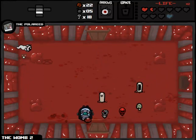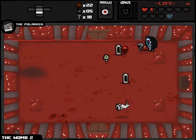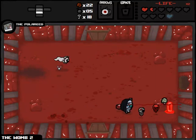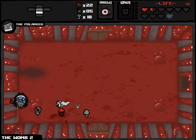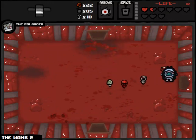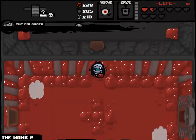We're gonna drop Doctor's Remote on this bomb fly down here, unless I totally botch it and just waste a charge. So, I'm hoping that the secret room here is just the one where you go and it's got like 10 red hearts in it. Oh my god, I can't believe I still took damage there. It's not. It's the kind where you go in and there's just 6 cents sitting around.